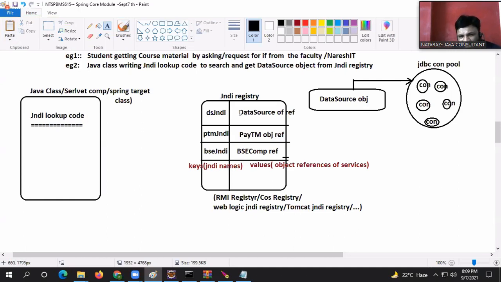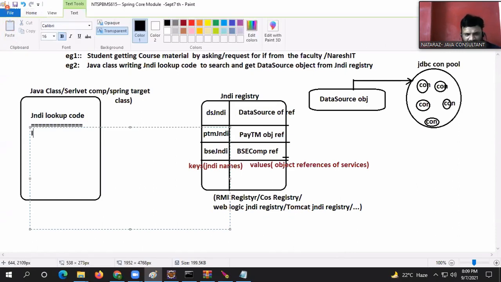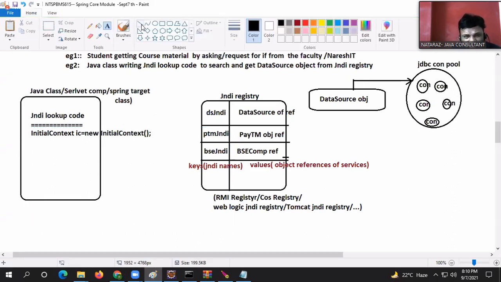Suppose I am interested in getting the data source object, guys. So what do I do? Listen. InitialContext ic = new InitialContext(). Just as a JDBC connection object represents connectivity between a Java application and database software, this InitialContext object represents connectivity between the Java application and the JNDI registry. Are you listening to my statement, guys? This establishes the connection.